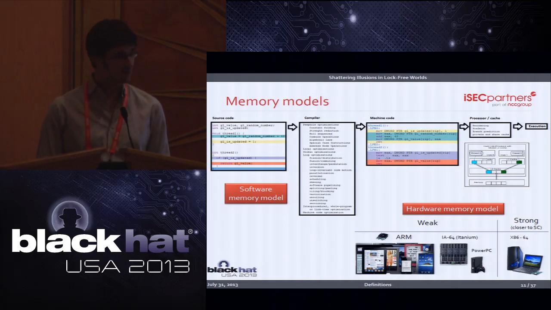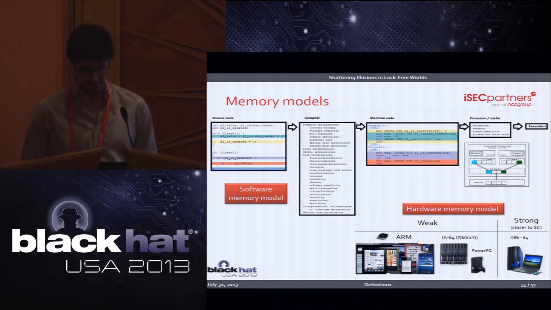In the loosely ordered category, we have ARM, which is used for mobile and tablets. We also have Itanium, which is used by enterprises, and which is a bit scary. And we have all of these software memory models, depending on different types and functions you can use for your programming language.